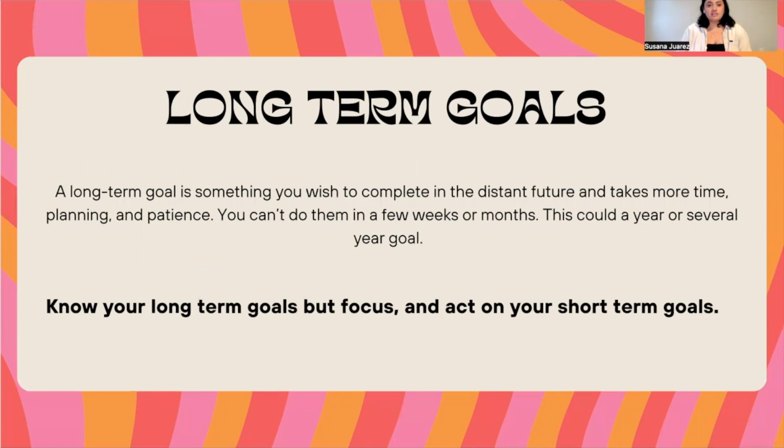Because it's something that we've talked about. It's like know your long-term goals, but focus and act on your short-term goals. So my long-term goal has been to finish college, but my short-term goal has been each semester. I've set goals for myself in each class, and those short-term goals help me accomplish my long-term goal of graduating college.